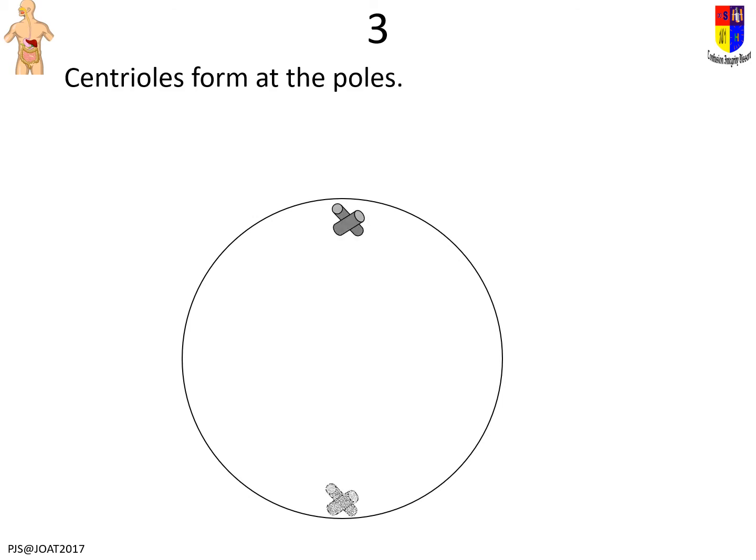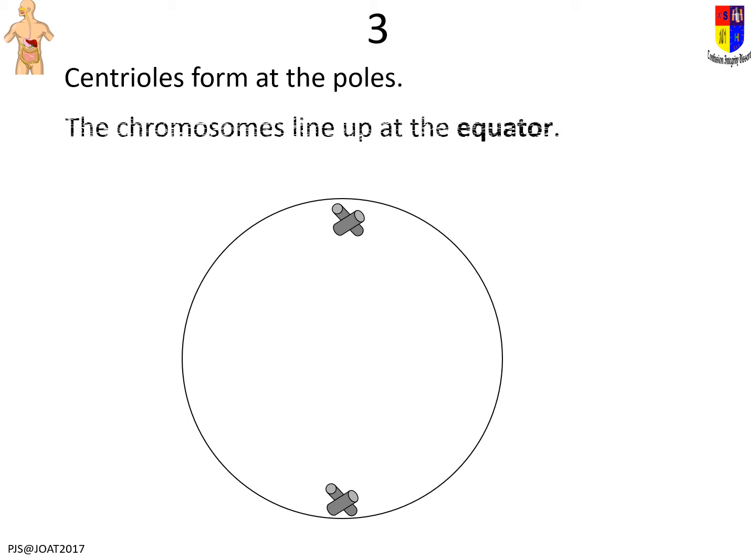What happens next is that we get some special structures called centrioles, say everything's C's, form at the poles, and our chromosomes line up at the equator. Think of it just like a globe. Round the middle we've got the equator, and at either end we've got the poles. This is actually 3D, so the center is more like a plate rather than a line around the outside, but it doesn't really matter as long as we've got the idea and we use the term equator. So we now have these all lined up nicely.